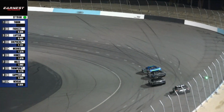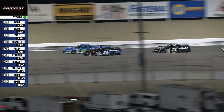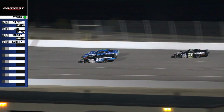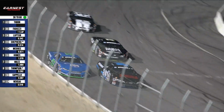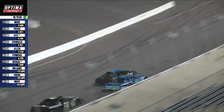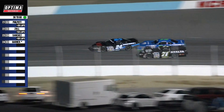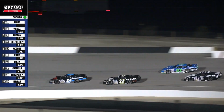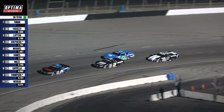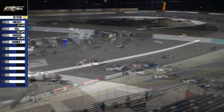And this is where frustration sets in. Now we are 2 laps away from an unnatural caution, but they're doing their best to bring one out before we get there. Oh boy. He's just going to bring him right up and say hello, wall. Thompson fights back hard into turn number 1. The 71 of Naveau slips, and Thompson's going to use the bumper. He's going to shove Capello out of turn 2, and they all hold on. Remember me? Well, guess what? We're now going to bunch them all back up because it is the 25-lap marker, and this will be the last one of the race.